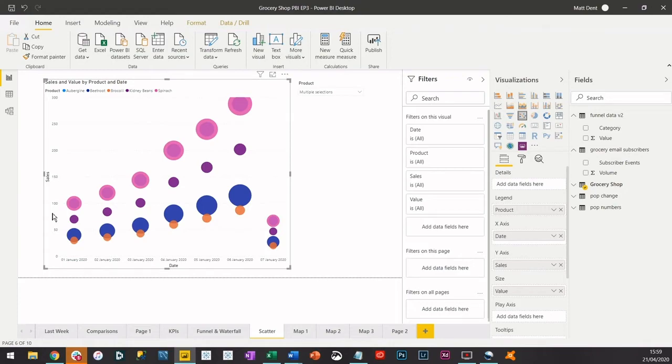So this one in the middle here, the kidney beans, is quite a good example, because although we've had lots of sales, the circle is relatively small, so the size of that bubble stays quite small. And a good comparison is to look at the blue and the orange here of the beetroot and the broccoli. Now, sales have tracked relatively similarly. The beetroot, which the point will be right in the center of that circle, has produced a few more sales. So for example on the 6th it was 115, whereas the broccoli was 87.